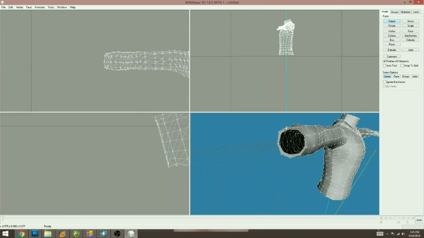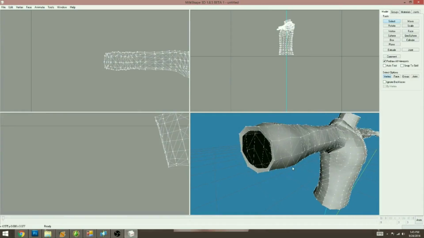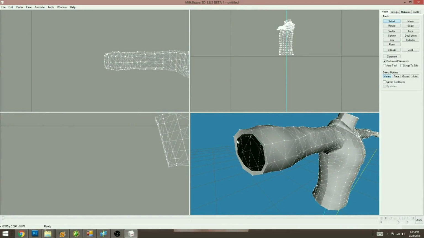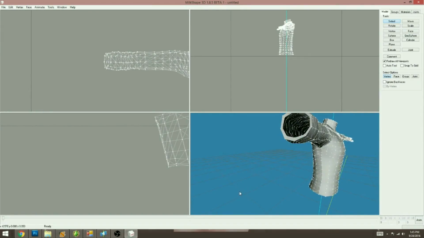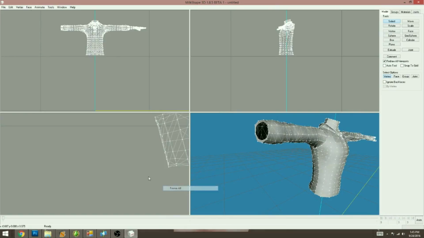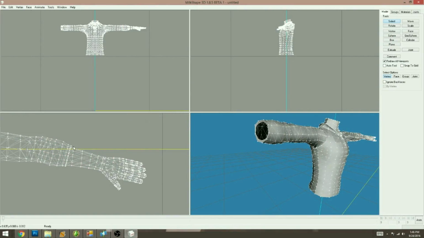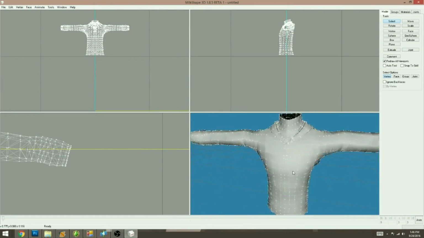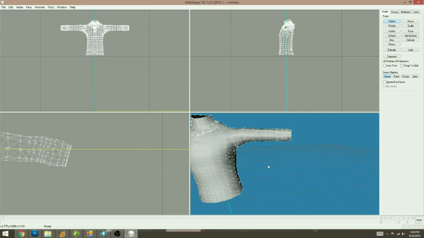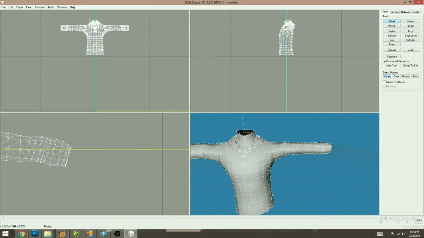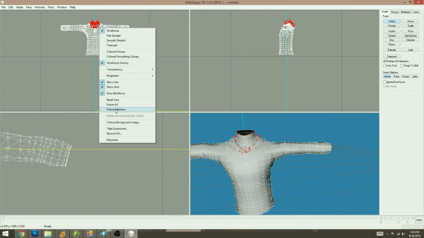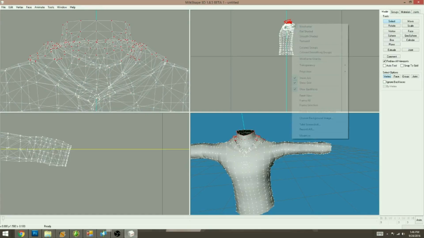Alright. Now, thankfully, we don't have the little part of the skin. Sometimes, and I've noticed in Sims 4 meshes, there are little itty tiny ones here that you don't really notice at first. But thankfully, in this one, we don't have that problem. Alright, we're going to go over here. Let's frame select, and we're now going to be deleting. Same thing over here. Alright, now we're going to be doing our neck area.